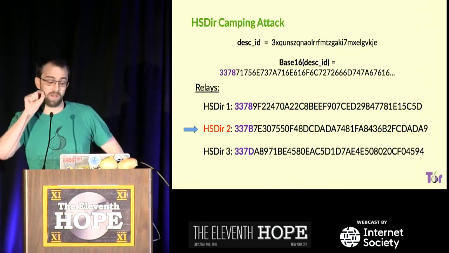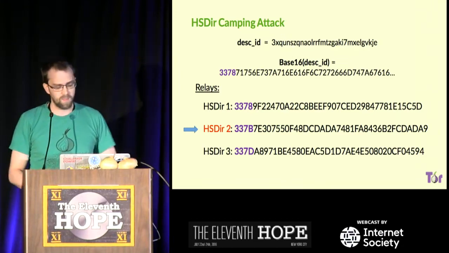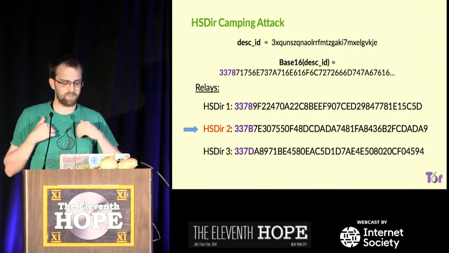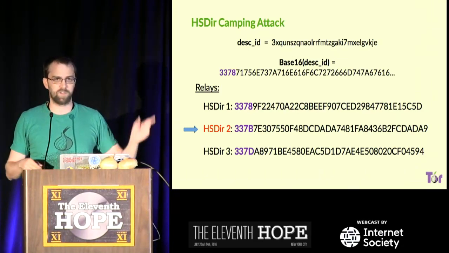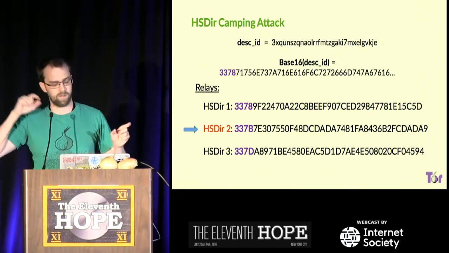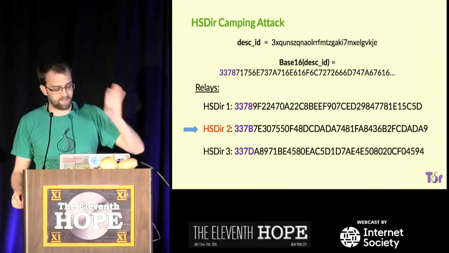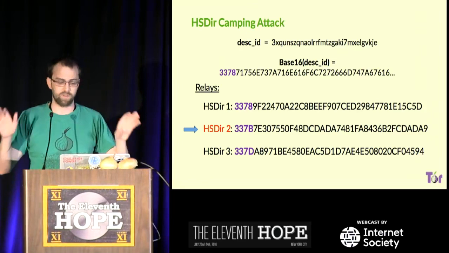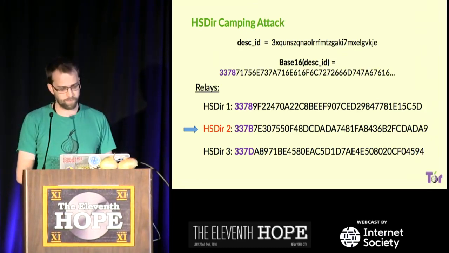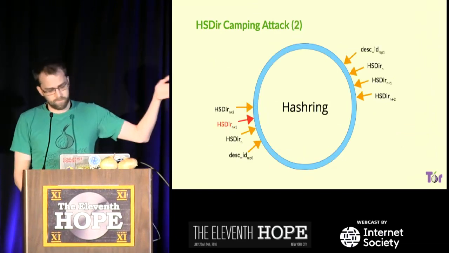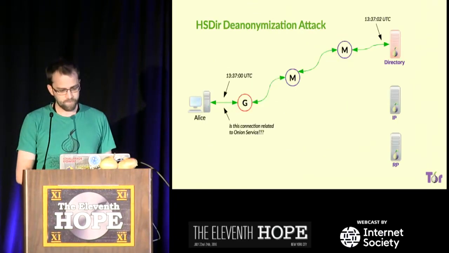They change their fingerprint to have this exact place where they need to be, like the HSDIR2 here, and then they get the onion address. So let's say you want to monitor WikiLeaks uploads. Well, you just take the WikiLeaks onion address and compute your fingerprint to be specifically the right one for the HSDIR, and then you can know how many people are fetching WikiLeaks addresses. Here in the hash ring, basically, you camp.